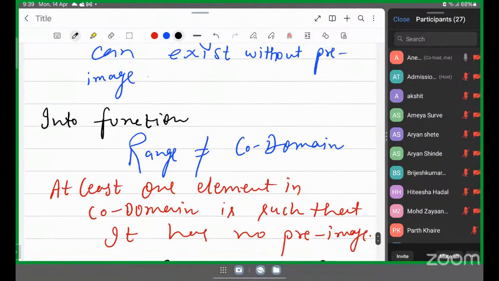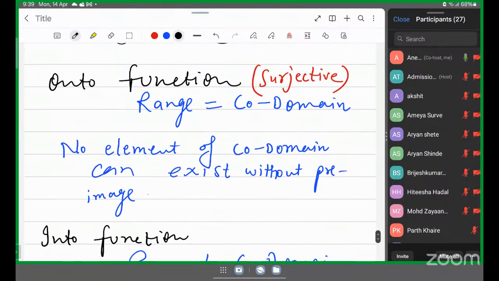Many one is a type of function in which many elements from the domain will be connected to one element in the codomain. That means many elements from here are connected to one image there, that is many one. Remember it like this. And if it is not many one, then definitely it will be one-one.